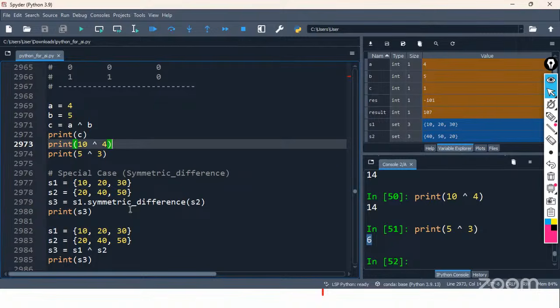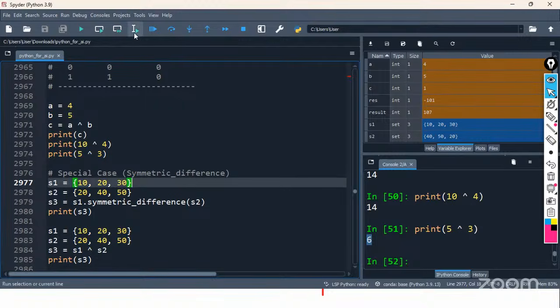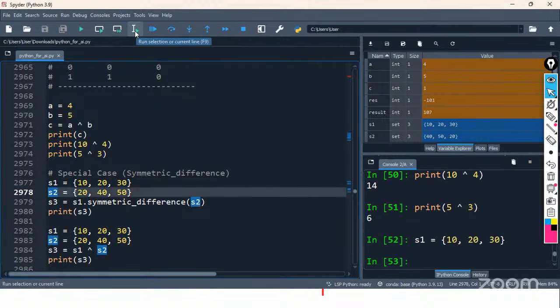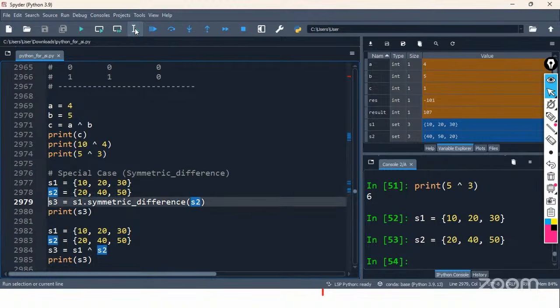So let us use symmetric difference. We'll quickly recap symmetric difference as we are using the same symbol. Now, I'm creating two set objects with the values 10, 20, 30 in one set object, and in the other set object, the values are 20, 40 and 50. So I'm using symmetric difference function on both the set objects S1 and S2.